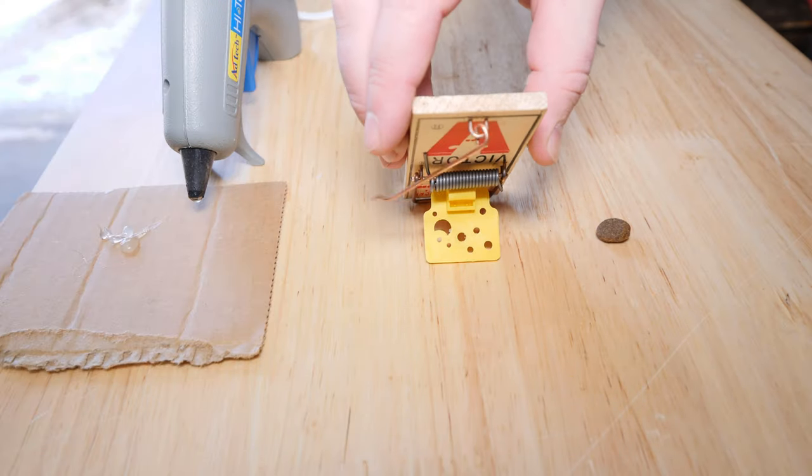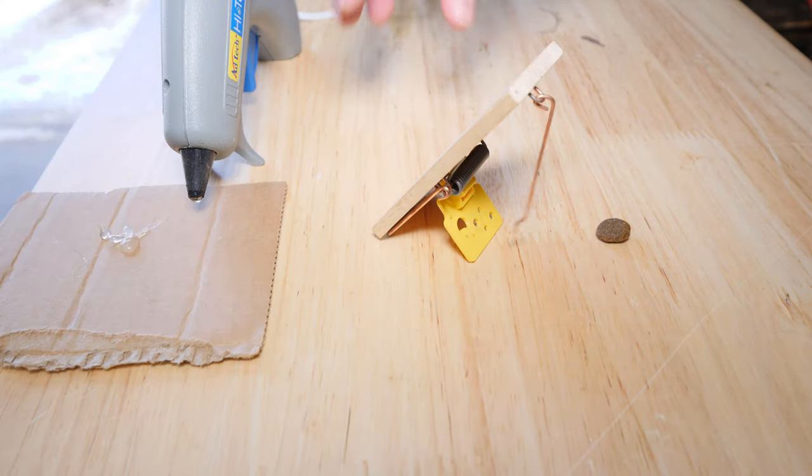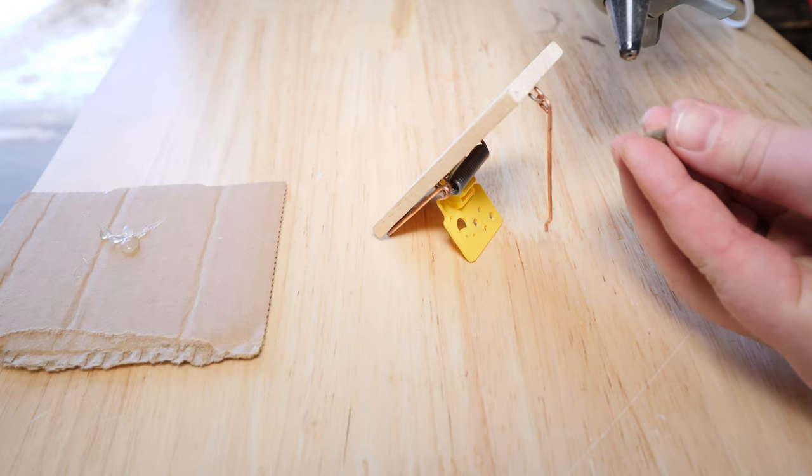The easiest way to bait the trap is setting it on an angle. This will prevent accidentally gluing the catch to the platform.